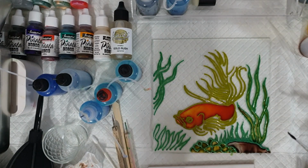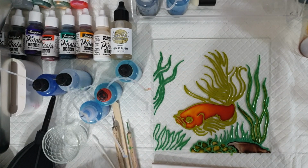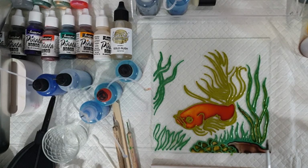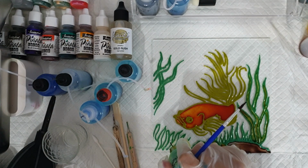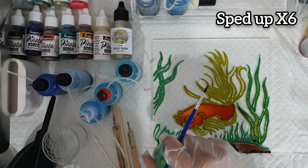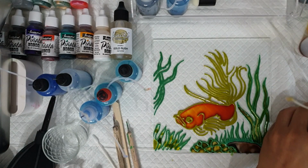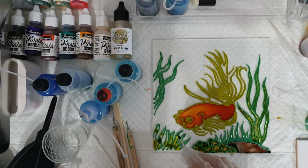And then what we're going to do now is just finish off these few leaves here. So I'll do that with my green. I might actually pour it in here to make it easier. There's not much left in the bottle. I think that's partly the reason it's not coming out so easily. I think that's enough, and let's just brush that in with this brush. Double check it's not too much of the other colour on there.